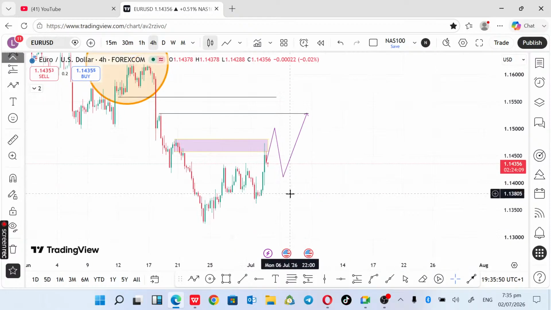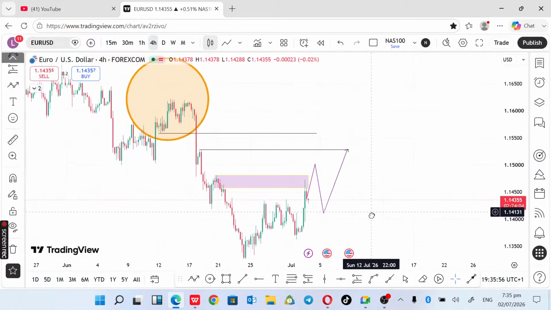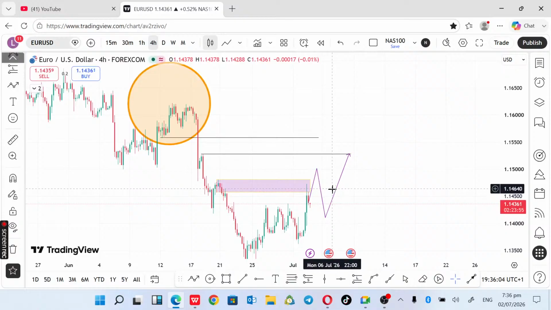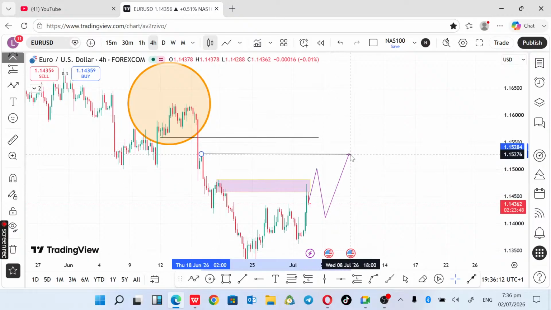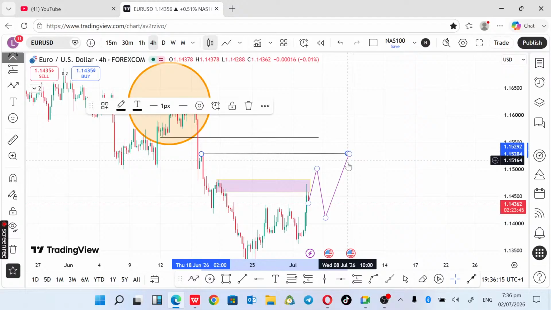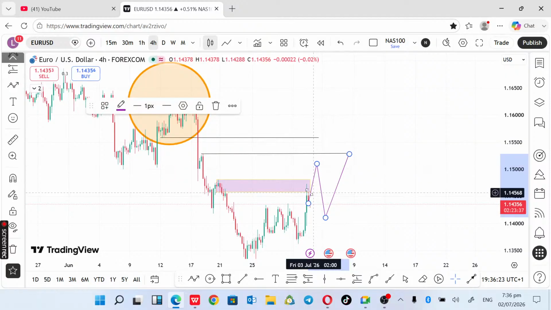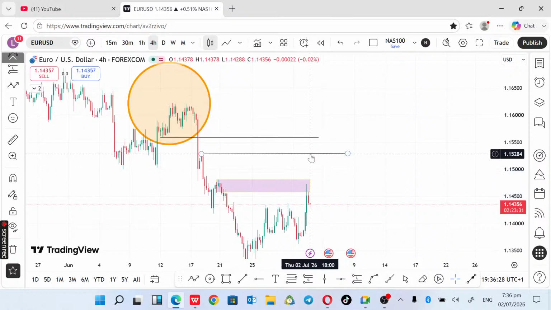So if you are buying this market, we are taking a bigger risk. Since we are taking a bigger risk, we don't have to set our take profit at the very point where we are predicting that the sale is going to start from. Since we know the market is bearish and we are going bullish on the market, we have to be not greedy about it, and you have to play it smart. So I will target something like this, or I will target the high that the market created after breaking this resistance. So that would be my level for this Euro USD.